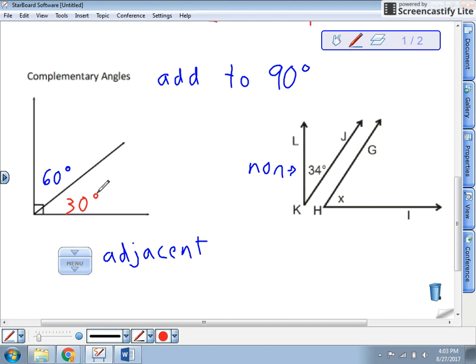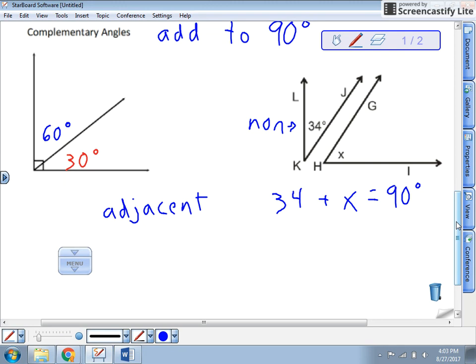Over here, this example with the 34-degree angle, they might ask you to solve for x. So to solve this problem, we know that 34 plus x has to equal 90 degrees. Or if you want to think about it, all you have to do is subtract 90 minus 34, because that's how we'd get this. We'd subtract 34, and that would give us our answer, which would equal x. So x would equal, in this case, 56 degrees. If you see a problem like that, that's all I have to do to solve.